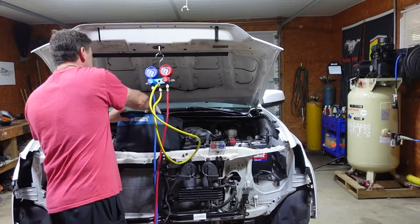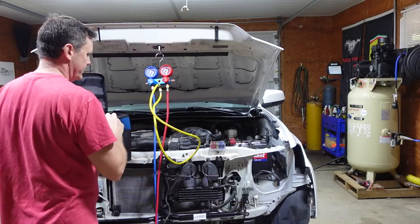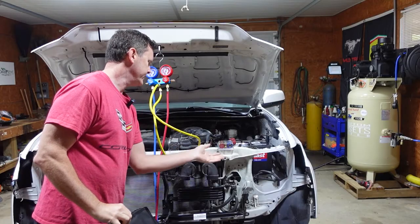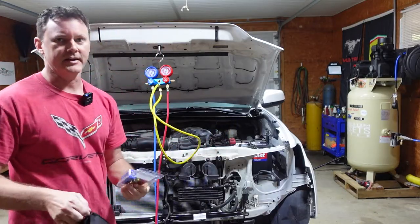And then you're also gonna need a vacuum pump. I bought all this from Vivo Home. I'll put links below, and I'll put links to the little adapters I bought. And that's really all you need, that and the refrigerant. Let's get these swapped over and pull the vacuum.